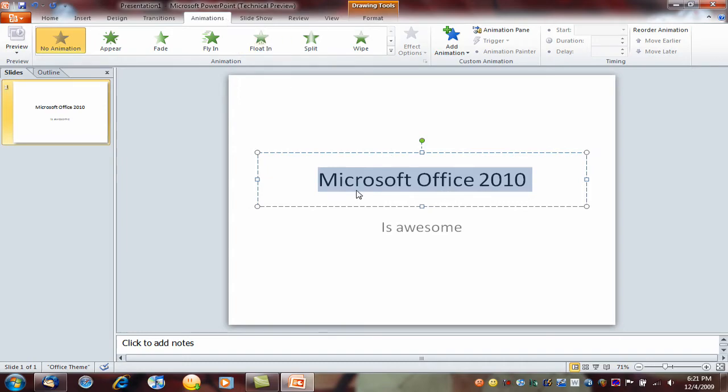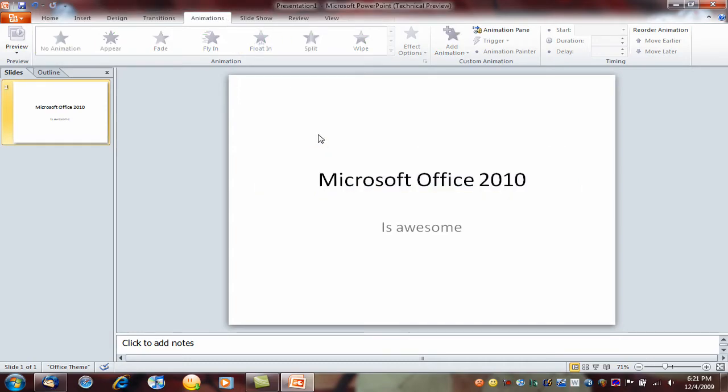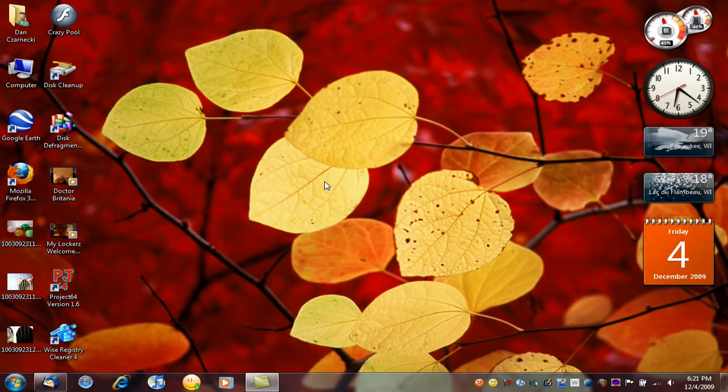So, in general, I think that this version of PowerPoint, as part of the Office 2010 suite, is the best version of PowerPoint Microsoft has ever made. Seriously, I am serious about that. Because I think that the transitions and custom animations and stuff, yes, most of them are the same from previous versions of PowerPoint, excuse me. But they've improved, as you notice with the dissolve, checkerboard, and blinds and stuff.